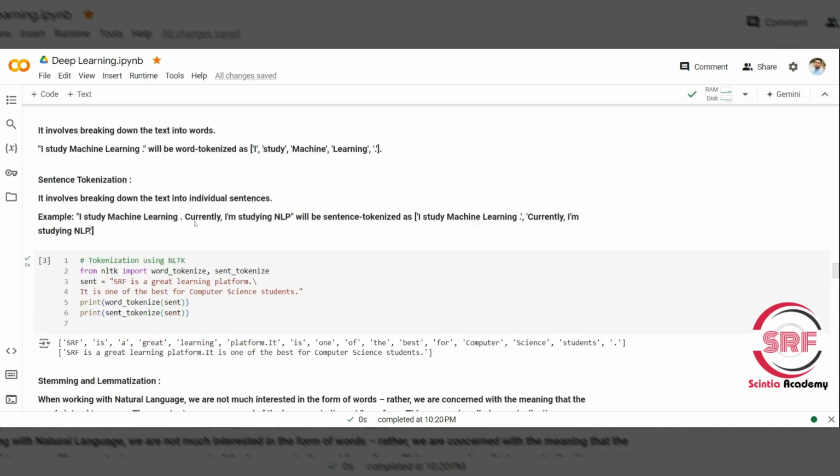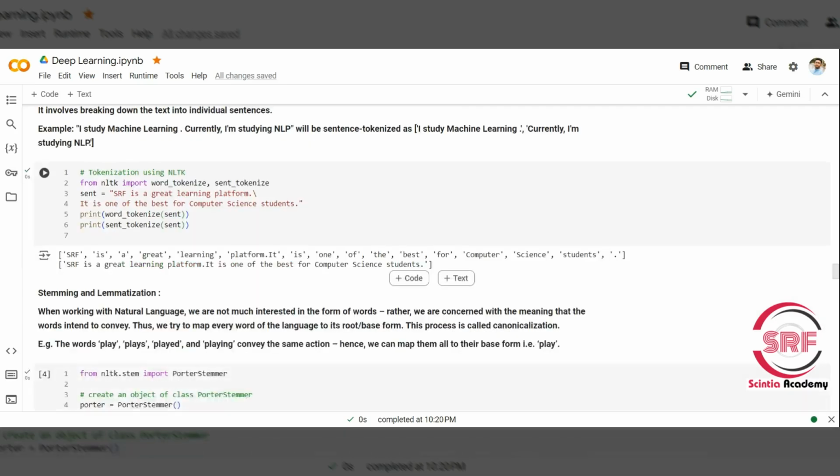And sentence tokenization basically involves breaking down the text into individual sentences. That is, "I study machine learning. Currently, I'm studying NLP." will be sentence tokenized as "I study machine learning" as one sentence, and then "Currently, I am studying NLP."